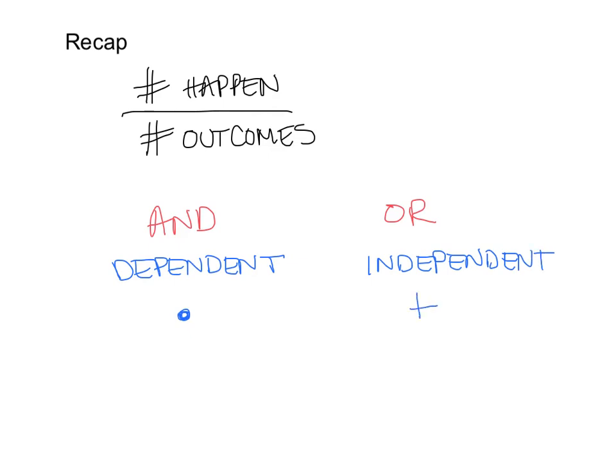Now, this is a big generalization that I'm making here because probabilities have a lot of different things that go into them and a lot of different things you need to think about. But in general, this is a good rule of thumb for remembering what you do with probabilities with multiple events. Obviously, each event is a little bit specific.